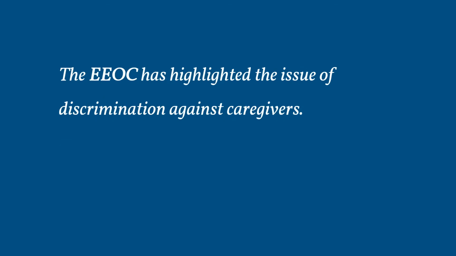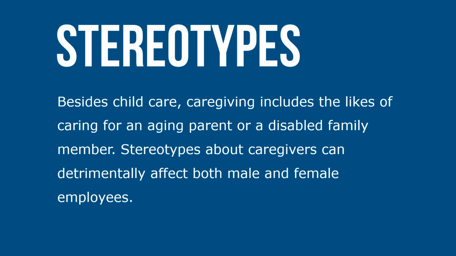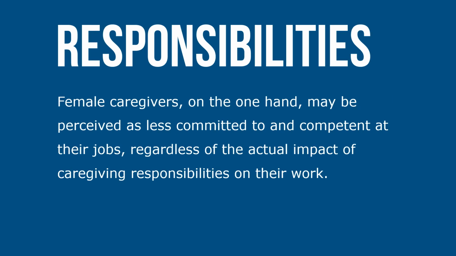The EEOC has highlighted the issue of discrimination against caregivers. Caregiver is not a protected class characteristic, but there are ways in which existing discrimination laws can be used to challenge employer practices that disadvantage caregivers. Besides childcare, caregiving includes the likes of caring for an aging parent or a disabled family member. Stereotypes about caregivers can dramatically affect both male and female employees. Female caregivers may be perceived as less committed and competent at their jobs, regardless of the actual impact caregiving responsibilities have on their work.